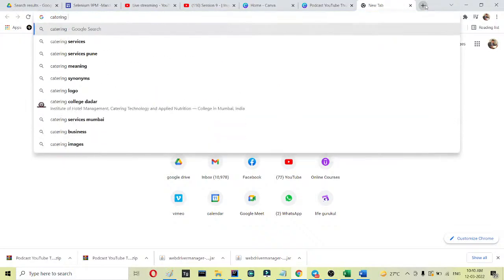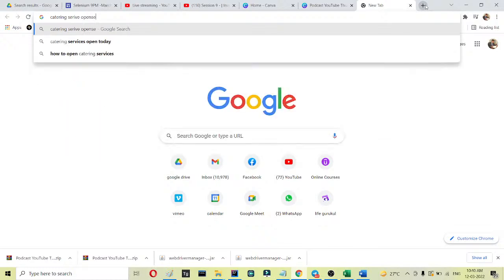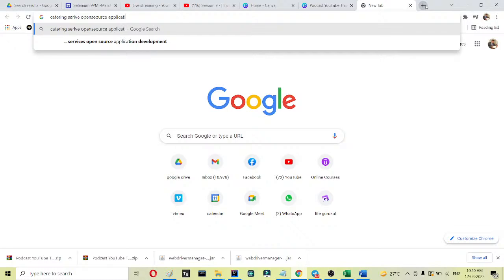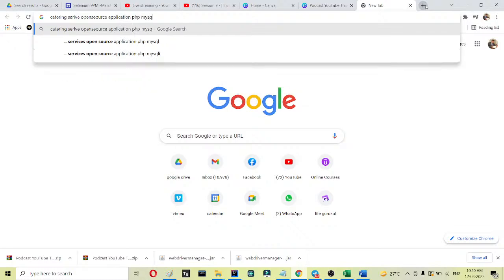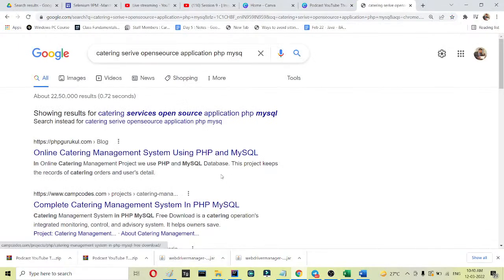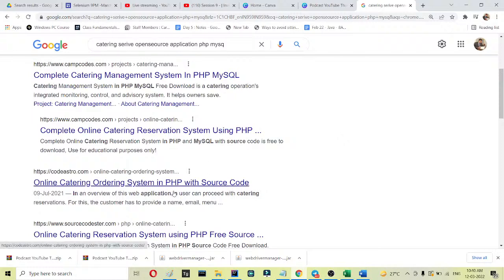Catering service, catering service open source application. Let's say PHP, MySQL, because PHP is something that I can install quite quickly.